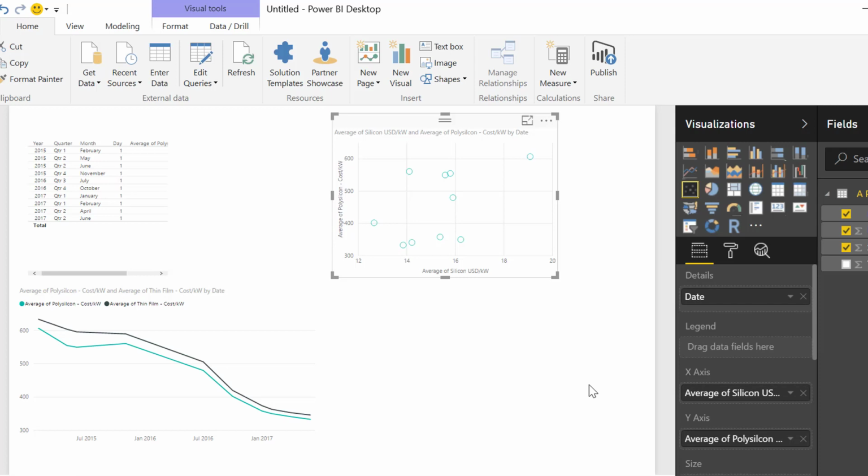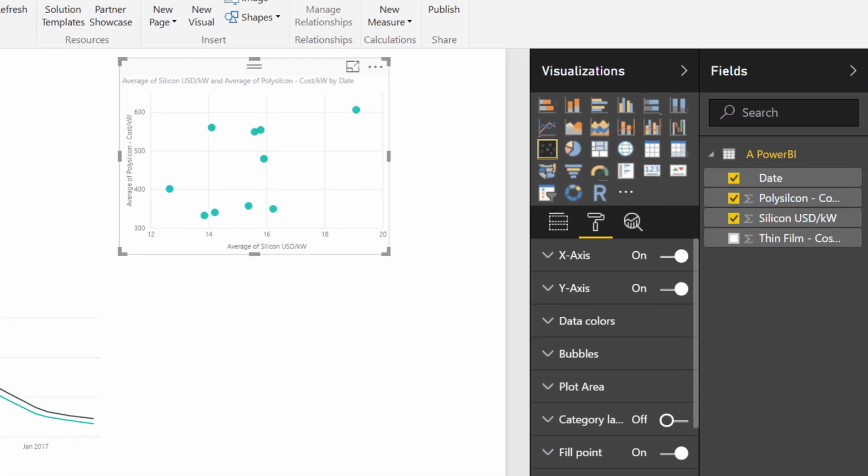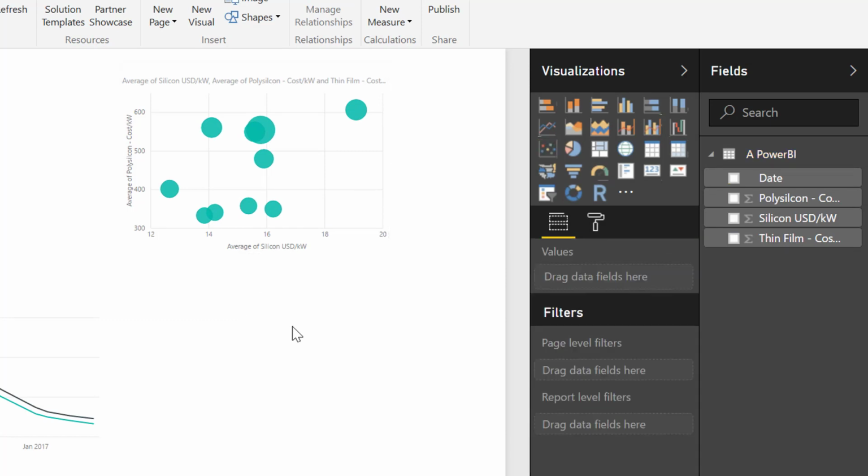We could have made it just about as fast in Excel, I think, because you just click off of the x-axis. So it's pretty good, and you can fill in the point. And the nice kind of thing that is a little tricky with Excel, now of course I made a macro to really do this, is you can color by category, and put a category label in, and it shows you which of all the dates are. And then if you want to make a third one, you can make the size of the bubble. So I gotta say that's kind of good. Okay, so enough of that. And that was our update on solar costs.